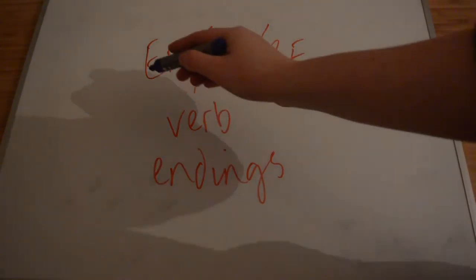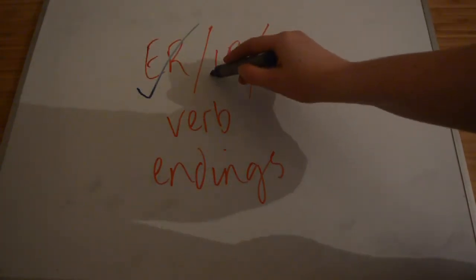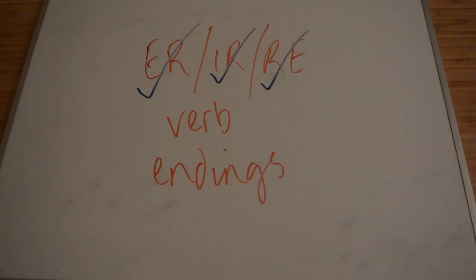You should now be able to conjugate ER, IR and RE verb endings in the present tense. That's for regular verbs that follow that pattern. There are a few sneaky ones, irregular ones, that don't follow that pattern, but the majority do. Don't forget to bring your sheet with you next lesson so we can work on this during lesson time. Make sure that you write down any issues or questions you might have so you can ask me during the lesson as well.